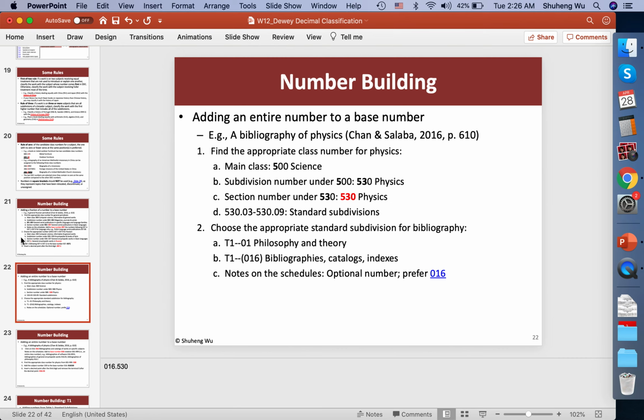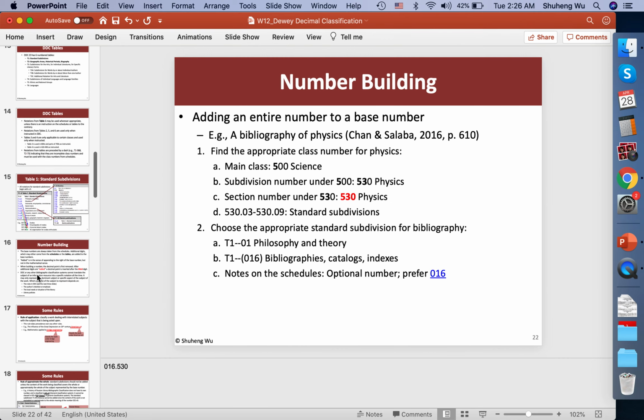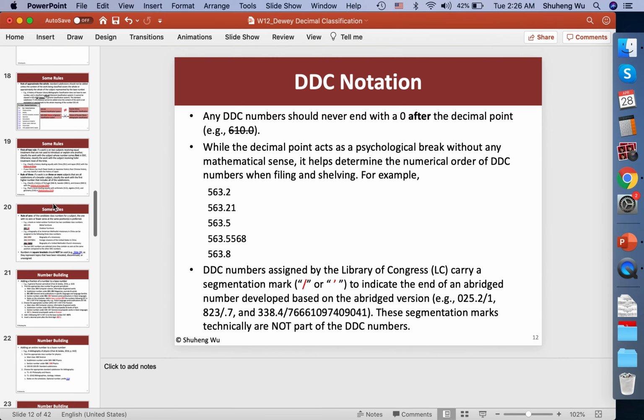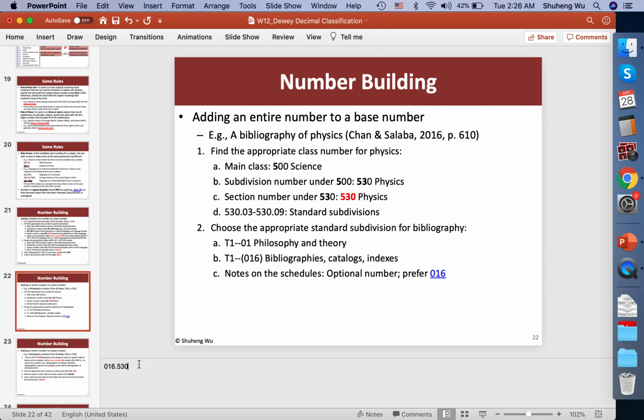As I mentioned before, no DDC numbers can end with a 0 after the decimal point. So we should also remove this terminal 0. In this case, 016.53 is the DDC number representing a bibliography of physics.